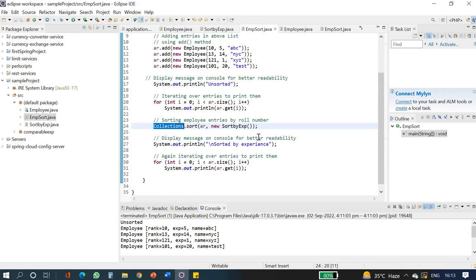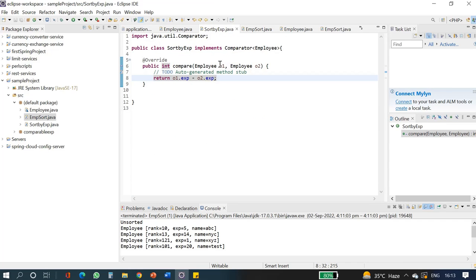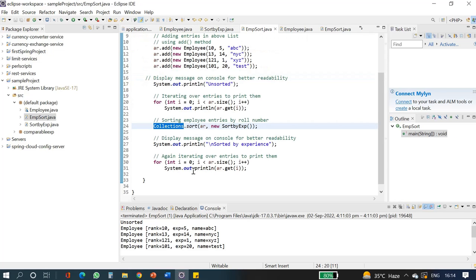So what it will do is sort the Employee class based on two objects, o1 and o2. It is passing two objects of the Employee class and sorting them.